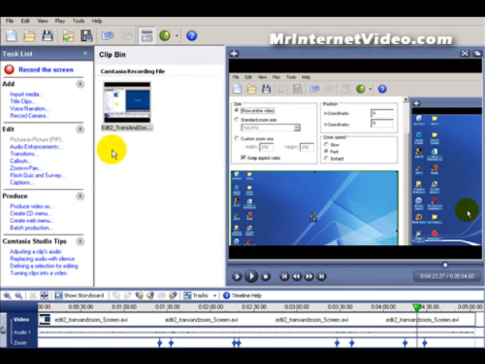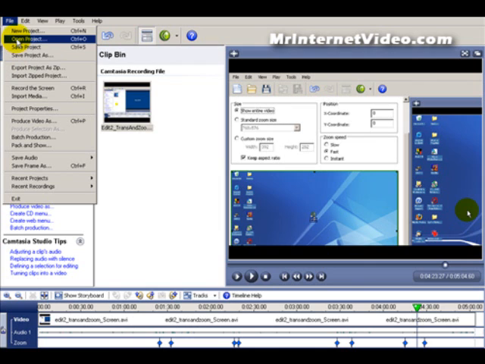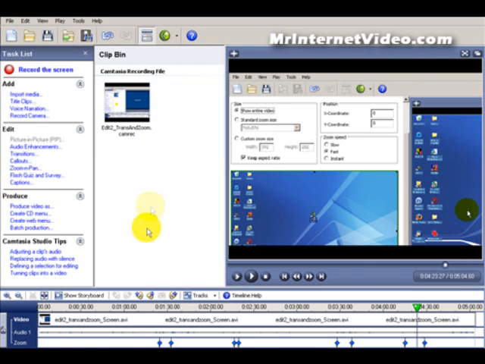So whenever you're happy with a particular editing function that you've created or accomplished, just go on up here and click the Save Project, because you've already got the project named, you've already got the project created, so as you save them, you're good to go. You go ahead and you make some more additions or deletions. Oops, you screwed something up. Well, just hit the X up here at the top, close the whole thing out, and then come back in and reopen your saved project. Or you can just come on up here and open project. And that way you can bring it back to where it was last saved.